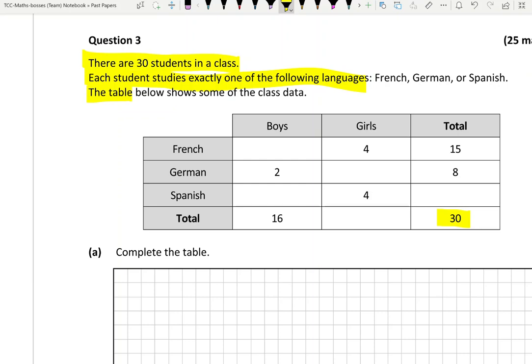Now you don't have to worry about those big words I said - mutually exclusive and exhaustive theorem - they're very mathematical terms, but the simple idea is written right here in the question: each student studies exactly one of the following languages. That's very important and we'll always see that at this level. It makes our calculations very easy.